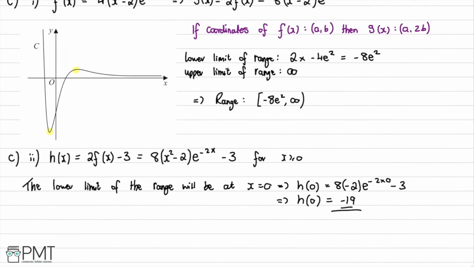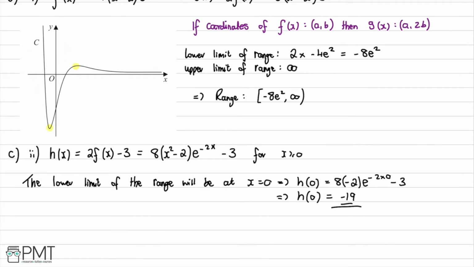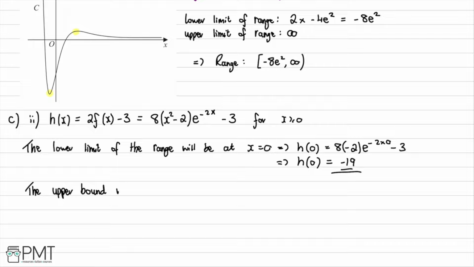So then we can now think about the upper limit. So what's it going to be? So we're looking at everything on the right-hand side of the y-axis. So what's the highest point on this y-axis? Well, it's going to be our maximum turning point. So then we can say that the upper bound will be our maximum turning point. And we need to think, why is this? And this is since this is only valid for x greater than or equal to 0.